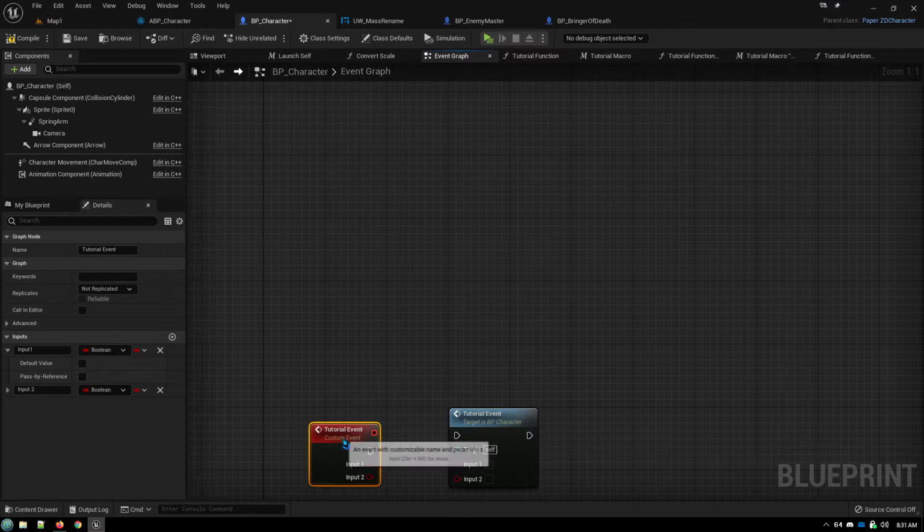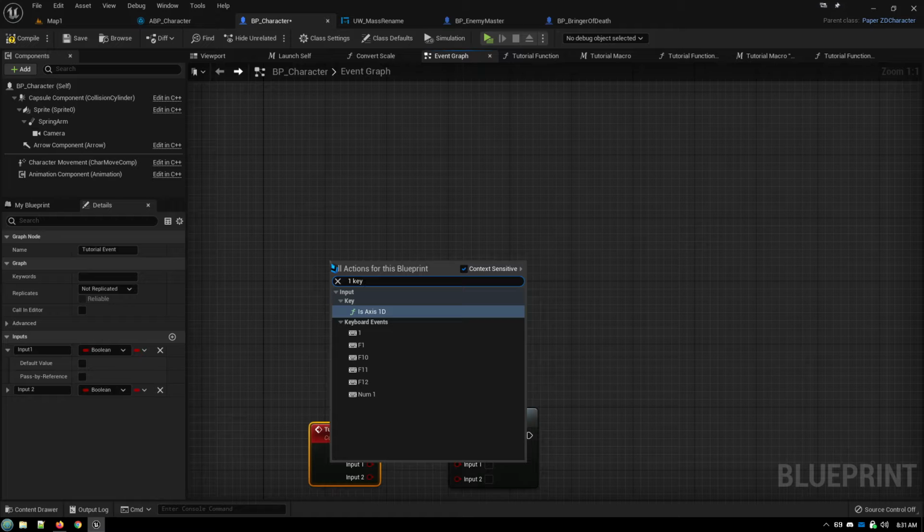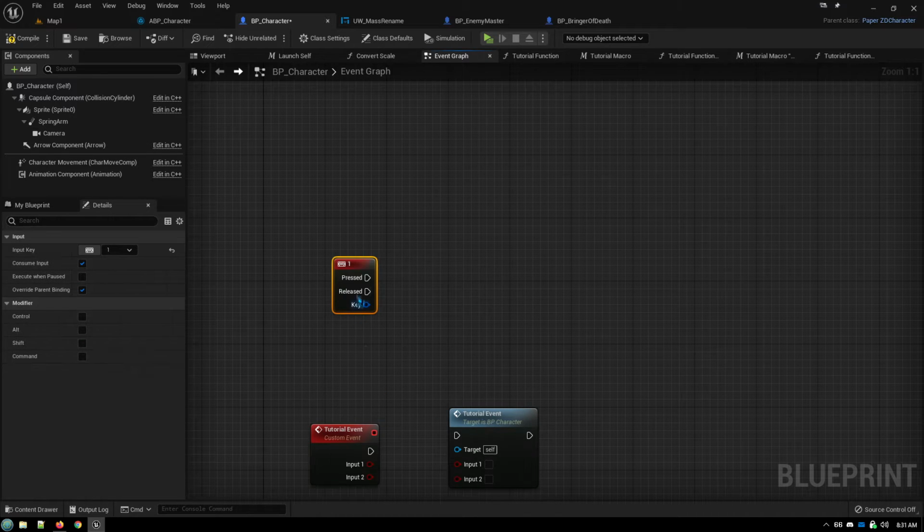This is the basic driver that is going to run all of your main blueprints. One, because you can do anything in an event. It doesn't have any restrictions on what can be put in it. And two, because events can be triggered by outside events. So for example, a keyboard input. Whenever the one key is pressed, this event gets triggered automatically. It's just built into the engine.